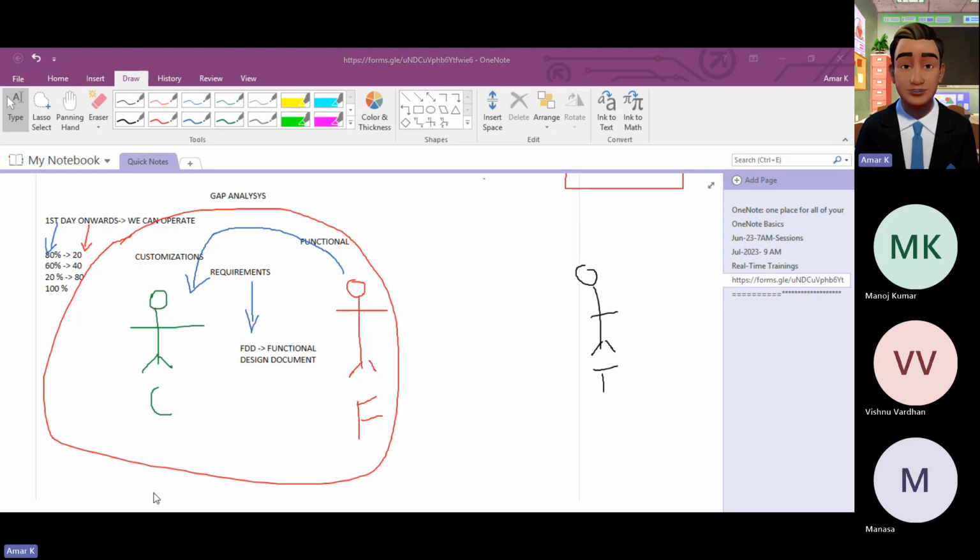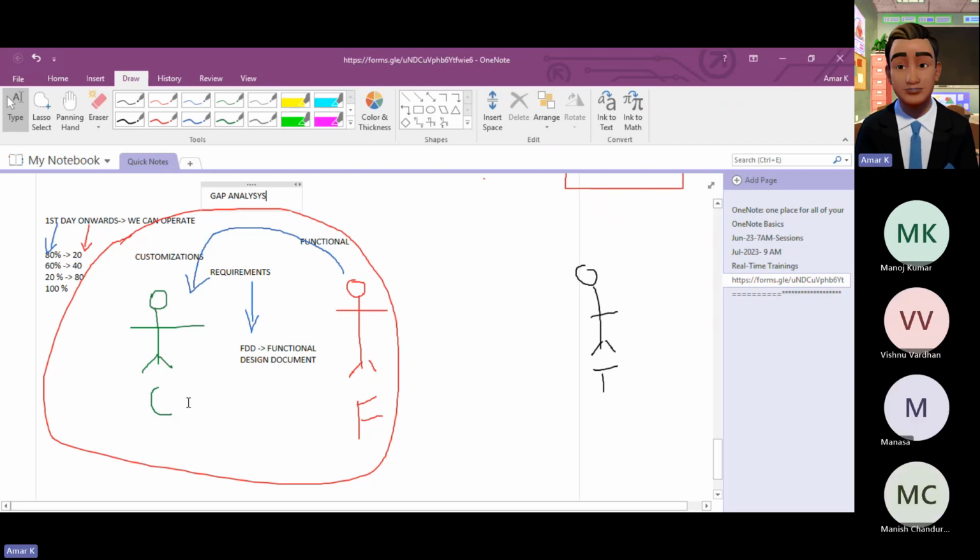So this entire process we can call a gap analysis. Once these functional design documents are approved by the client, the functional consultants will prepare one document. See, Mr. Client, these are the things that are missing.